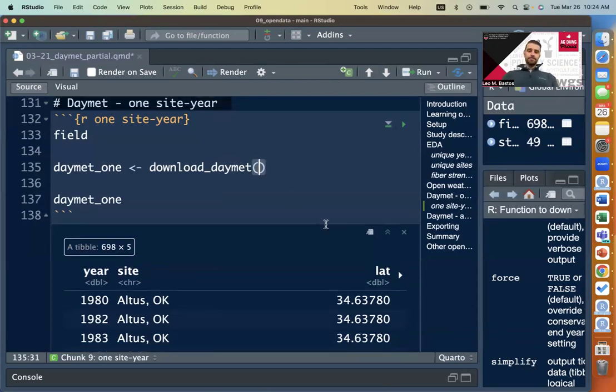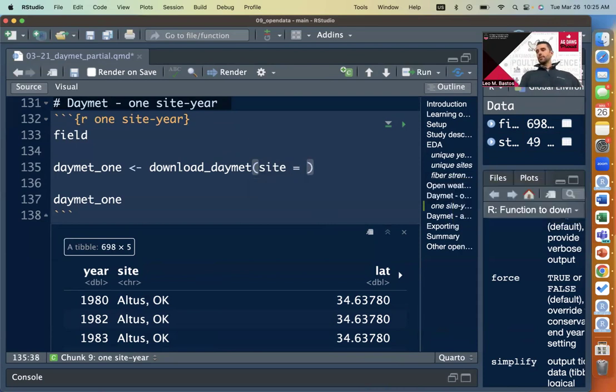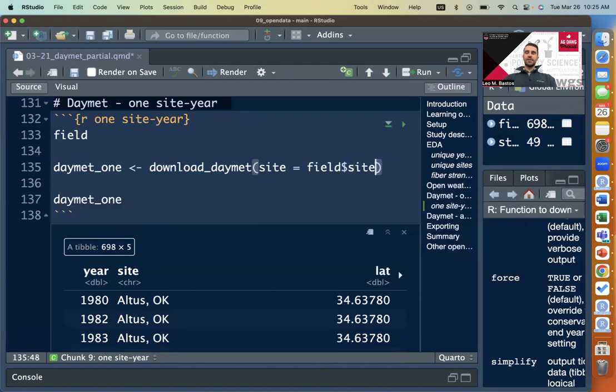Let's go one by one on the arguments here. It has the argument site, where I want the site to be this first value here. To get this first value, we give the name of the object, that is field, and then we use the $ sign to get to that column, the column called site.